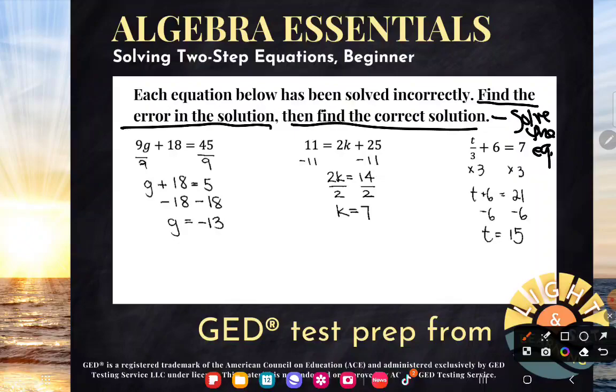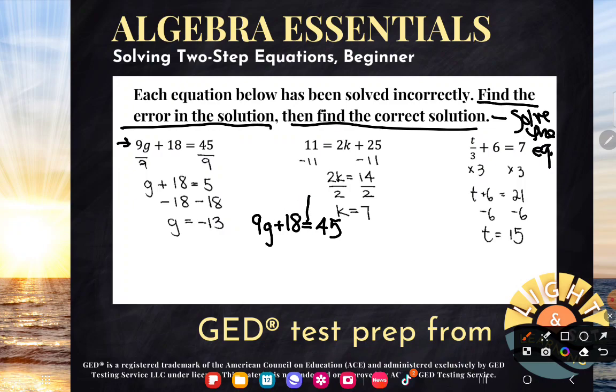Okay. And a lot of times what I say to students is the best way for most of us to do it is actually to solve it ourselves and then see what we would have done. So I'm just going to go ahead and copy down this first equation, 9g plus 18 equals 45. And I'm going to think about if I was trying to solve this, if I was trying to get g alone so that I knew what it was equal to, I would have to get rid of a couple of numbers, right?